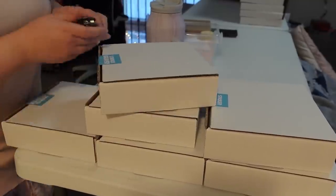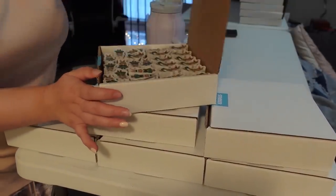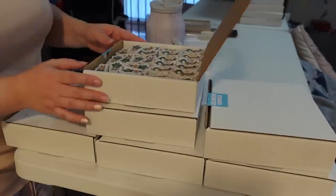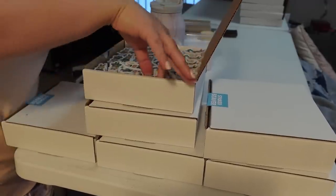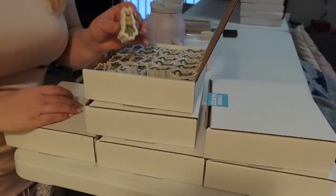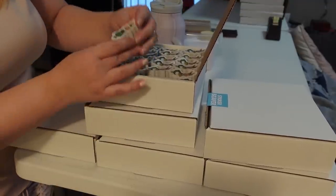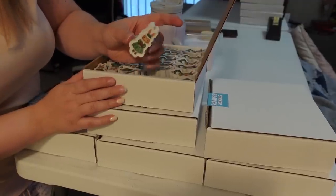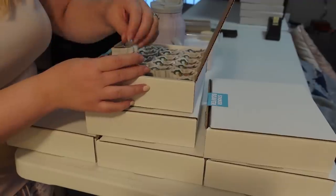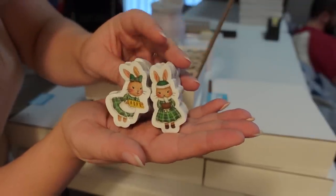Okay, it's warm up here. Okay, box number one. Oh my God, they're so cute. So these are pretty small because they're meant to replace the sticker sheets that I originally wanted to get done. I explained all the product drama in the last video, but you're getting two of each bunny, not one. So these are pretty small for die cut stickers, but it's gonna be a set. So we got the bundled bun and the baking bun. Cute.